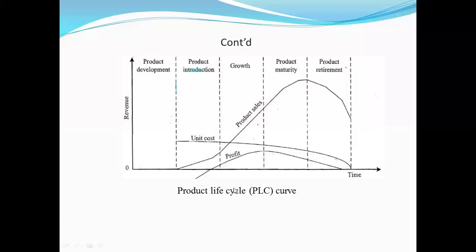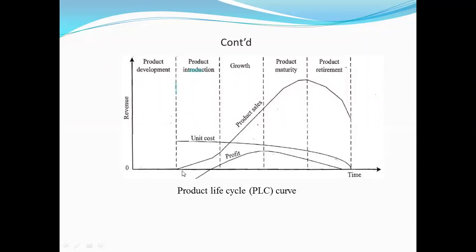Here they are telling you about the revenue versus the time. The revenue is nothing but the income that the company which manufactured that embedded system is getting. So this is the product development. In this period, what happened? They have done their product, right? Now, at that time, they will do the market analysis, and they will decide what should be the unit cost of their product. Assume that for the cell phone, they have thought of giving the 4G mobile at about 10,000, right? So they have put it into the market.